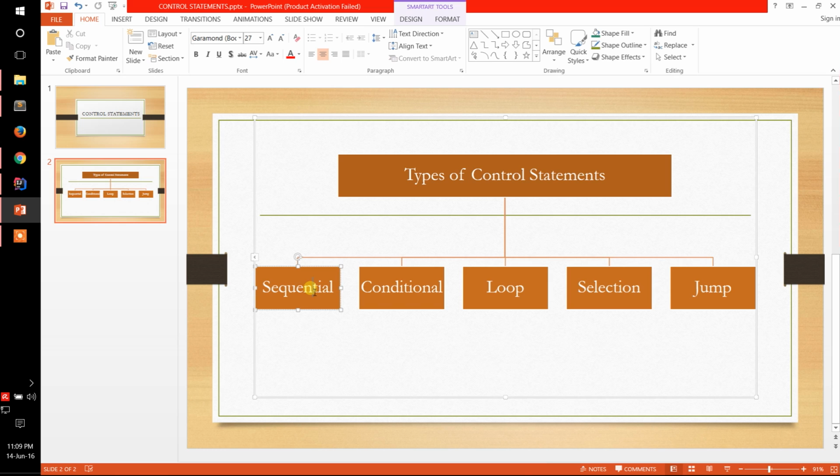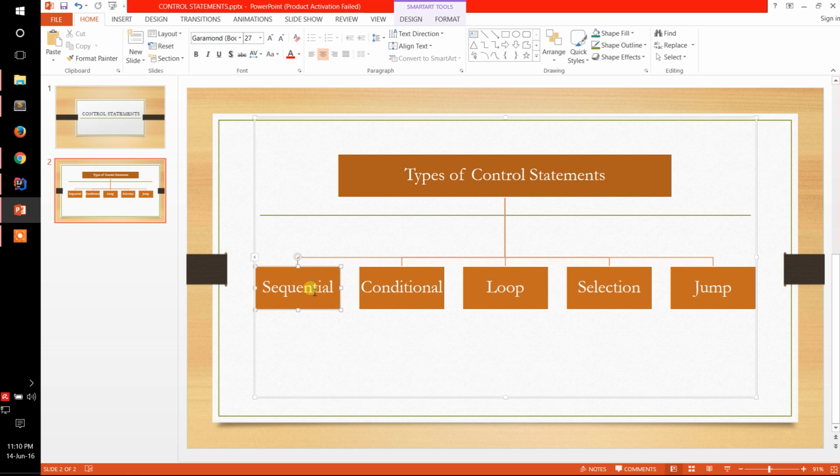Next we have the loop control statements. Say you want to repeat a block of code for n number of times. Instead of writing them n times and increasing the line numbers, you can put them inside a loop block. There are different types of loops that we can do, that also we'll see when I'll be showing the source code.